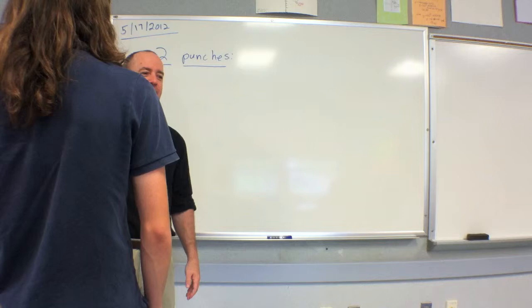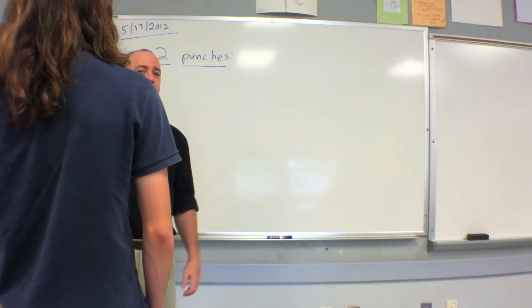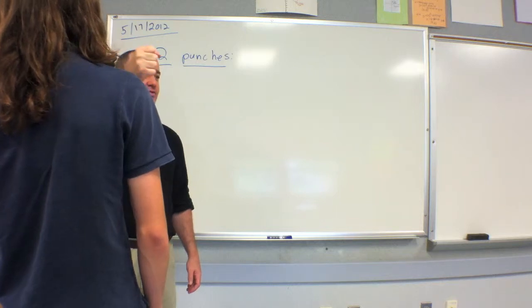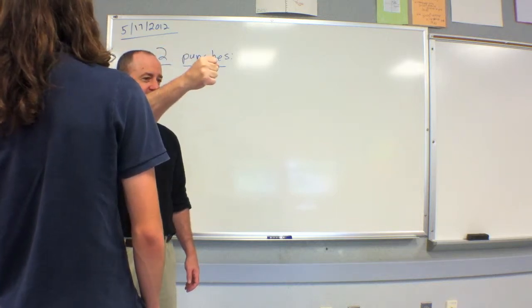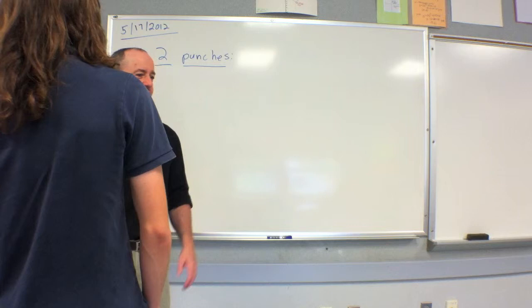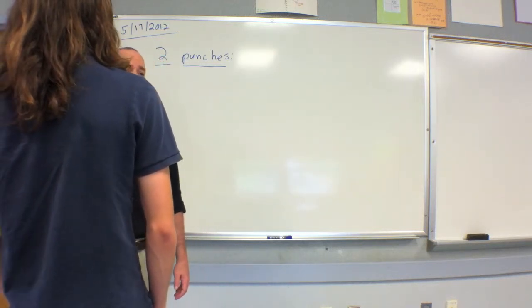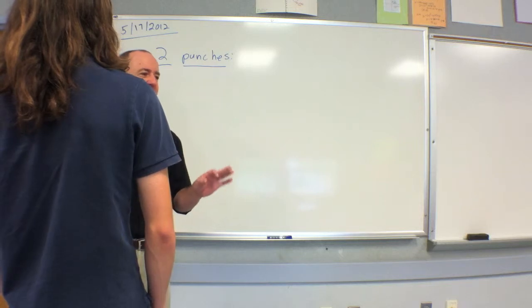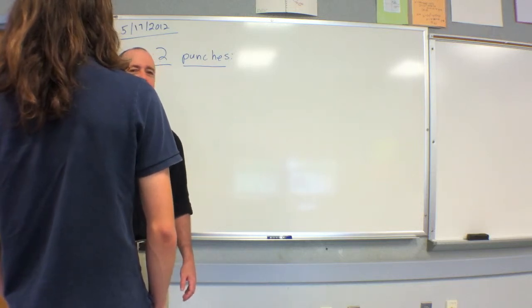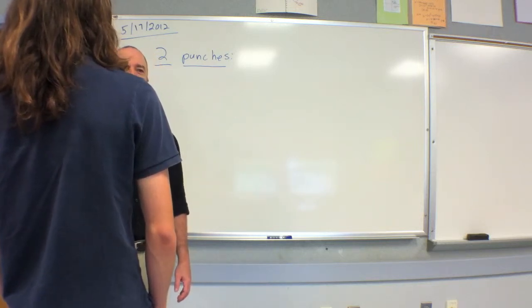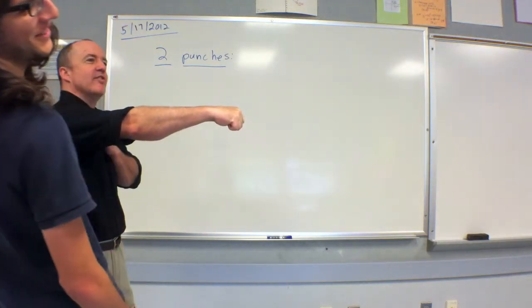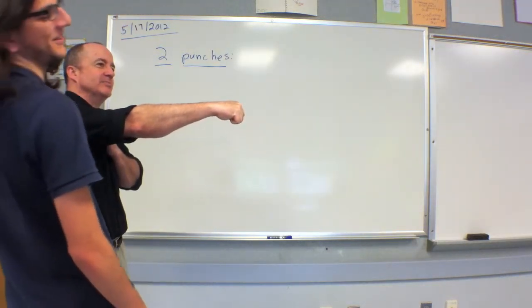So here's the first one. Okay. First, I'm going to move my hand this time. 1 Mississippi, 2 Mississippi, 3 Mississippi, 4 Mississippi, 5 Mississippi, 6 Mississippi. Okay. Everyone get that hand motion down? You see what I did there? It's very complicated, I know. Now I'm going to move my hand another time over the same 6-second time interval. 1 Mississippi, 2 Mississippi, 3 Mississippi, 4 Mississippi, 5 Mississippi, 6 Mississippi.